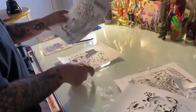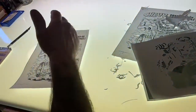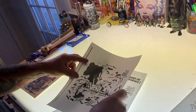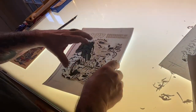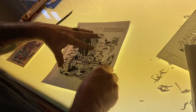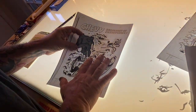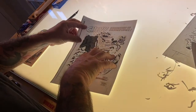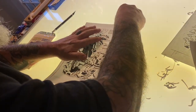All right. So I made a copy of this so you can get an idea. Let me turn on the light table. So lay this over this so you can get an idea of how the color separation works. So this is going to be the blue. You see it's off just a little bit. The gear shift is off just a little.